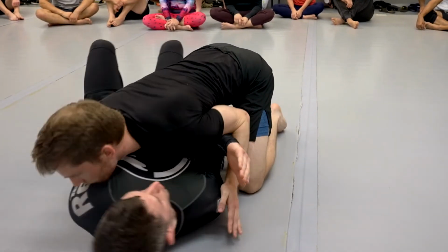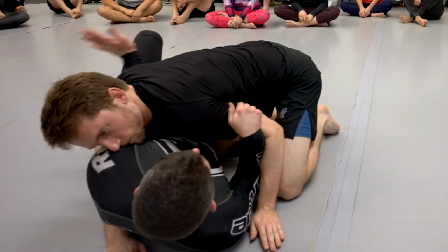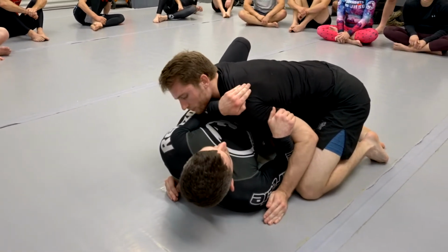So I need to shoulder walk away so that I can upgrade my frame. And then from here, you have the option if you wanted to go pummel, it's right here, or you could bring it up right here. Okay? So once we have our frames, we're gonna be looking to use that elbow escape.